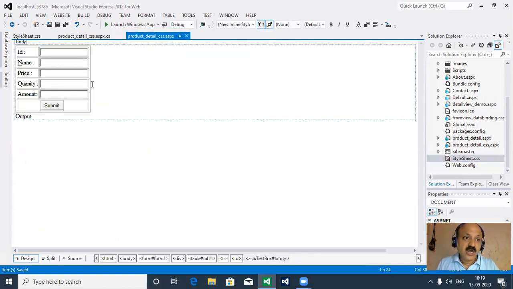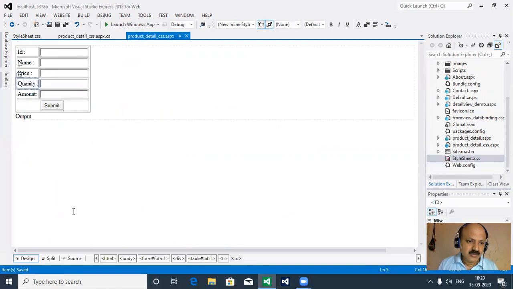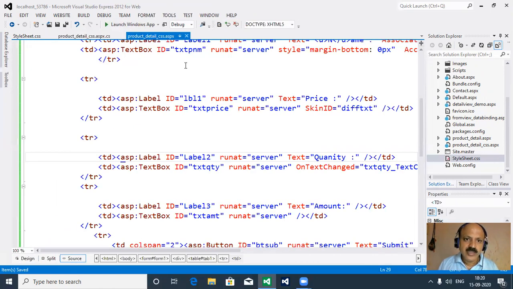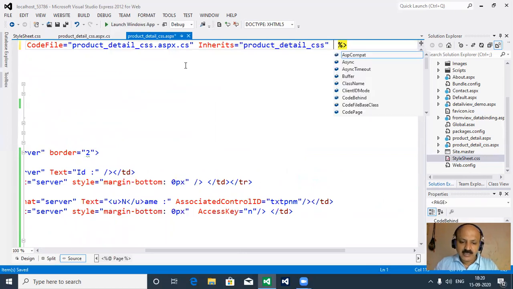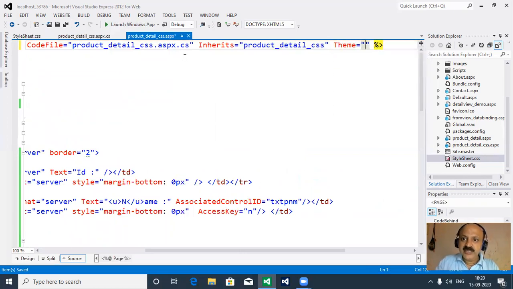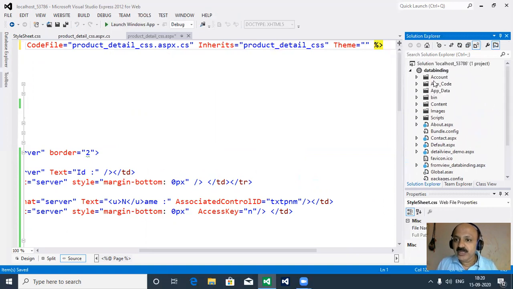First, how to apply the style sheet, which is creating it. Now the topic is how to apply. Select our design source code, go to the page directive tag, and here the theme attribute and equal sign do not appear, because our website root folder already stores it. The skin file is created automatically, so how can we create it manually?